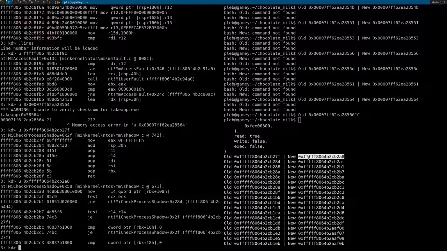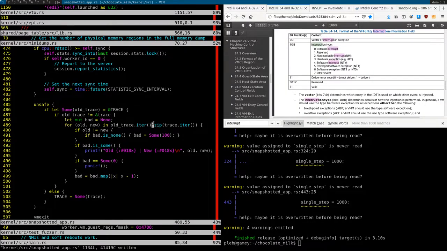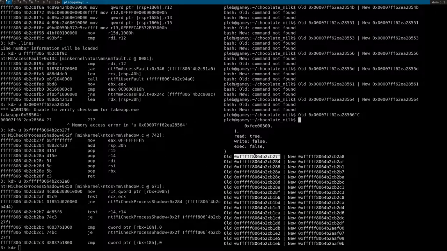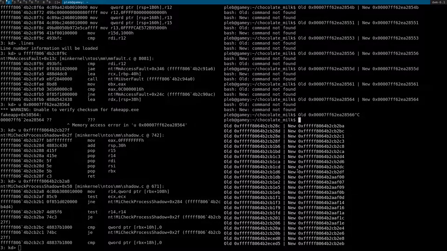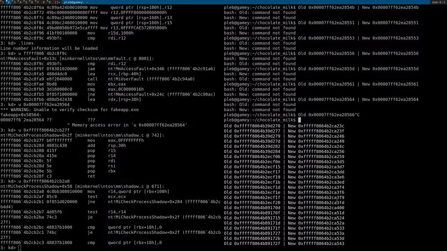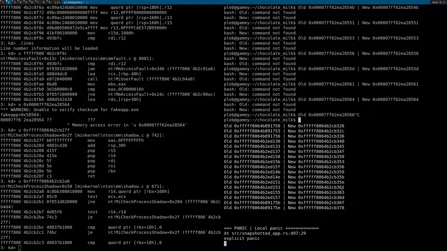I think that's what's happening. I think we're just losing that single step flag somehow. And I don't know how. Yeah, I'm not sure how, but somehow we're losing that single step flag, I think. And then the single step's just off. But I would suspect that one of these is just behind the other. The old one is at 742, and this is at 67. Okay, so we should see 27F at some point. Maybe not. Maybe we need to print more.